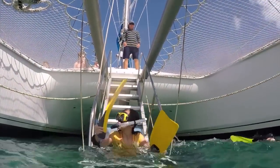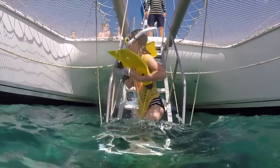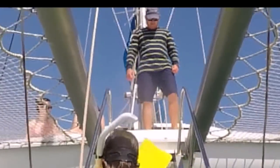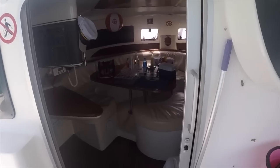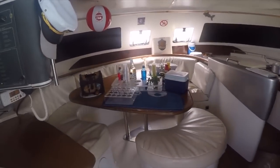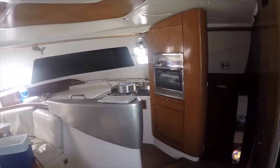Finally, it was time to head to our last stop and have some lunch. Getting out of the water is just as easy as getting in, and the first mate is right there to help you so that you don't slip. This is where you can get out of the sun if you want. It's also where the drinks and snacks are and where they make the lunch. If you go down one more set of stairs, you'll find the bathrooms.